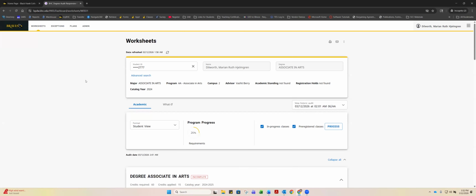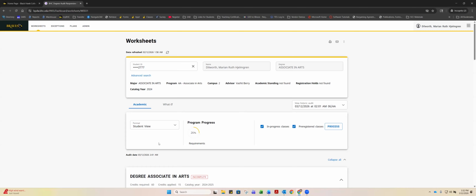On this screen, you can find all kinds of information, such as the last four digits of your student ID number, your current assigned program of study, mine is the Associate of Arts, or AA, your home campus, 1 is Quad City Campus, 2 is East Campus, your assigned advisor, your academic standing, any registration holds, and your catalog year, which indicates the catalog you began your program on and the one that will be used to complete your final degree audit upon graduation. Once you complete any credit-bearing coursework, this top section will also show how many credits you've completed at Blackhawk and what your Blackhawk GPA is.